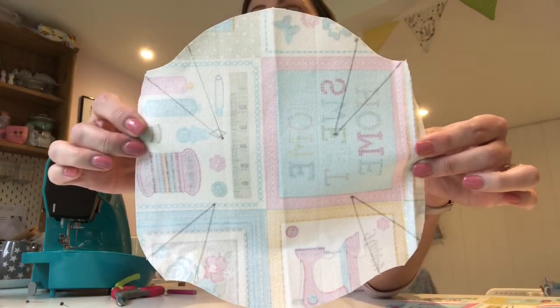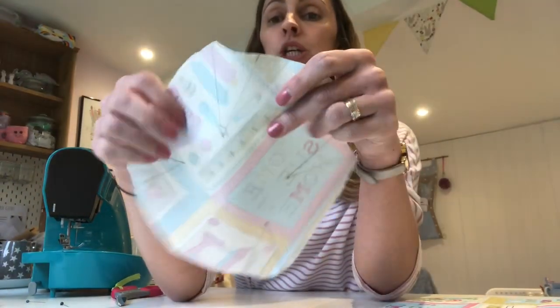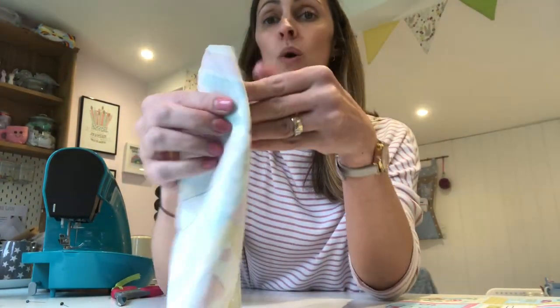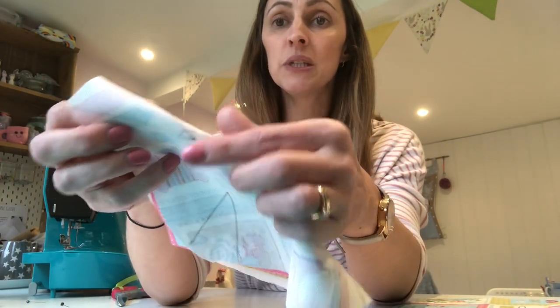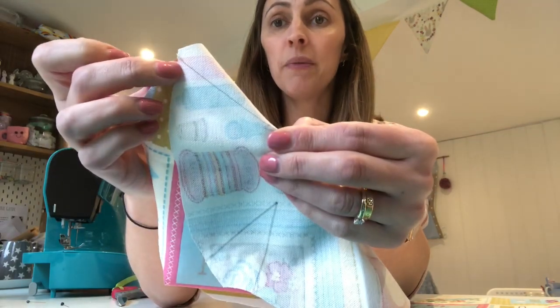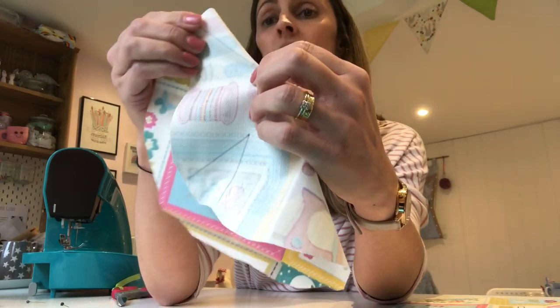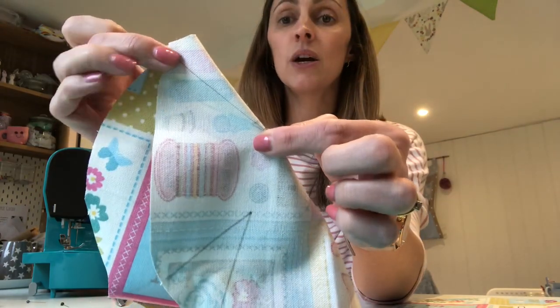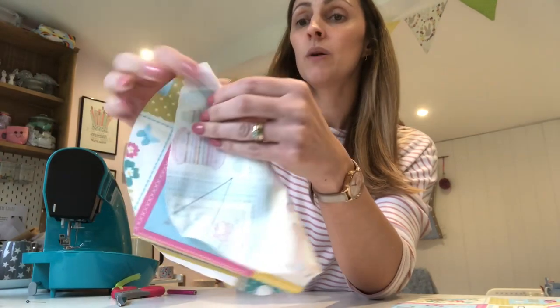So there's my four darts drawn in now for me. So to sew my dart, what I'm going to do is I want to fold that corner up where that dart is with the point here, so this pointy bit on the top. And then I want to line up this bit with the other side, so the two lines. So I want to line them up either side, like so. And I'm going to put a pin in there to hold that in place.